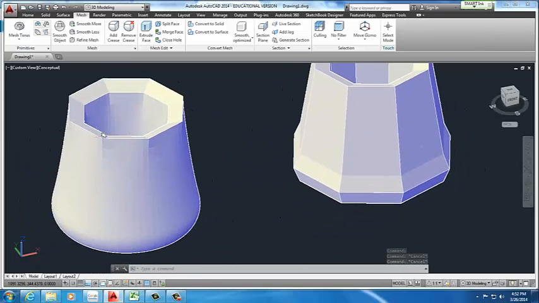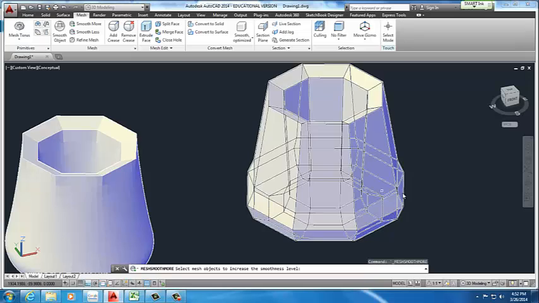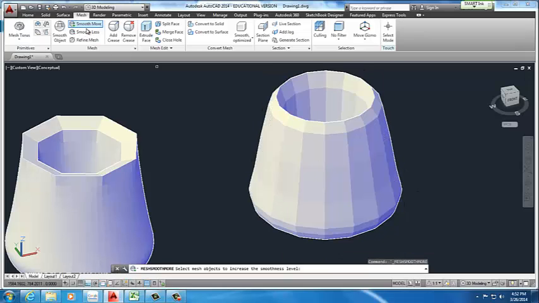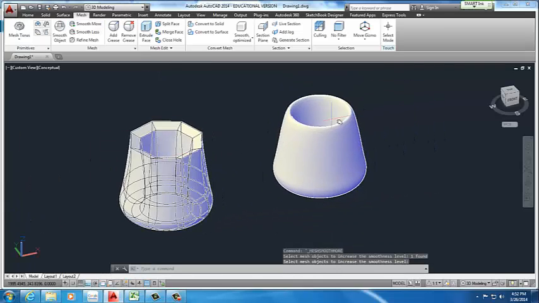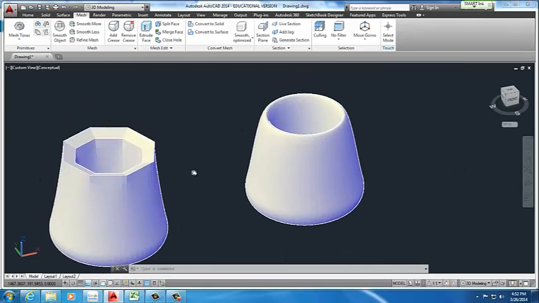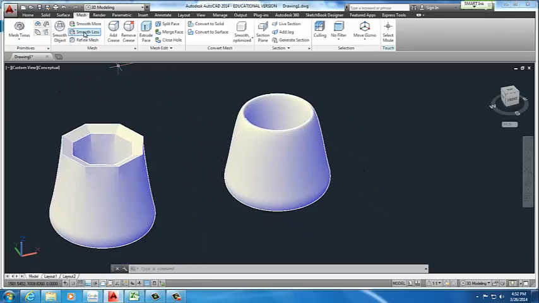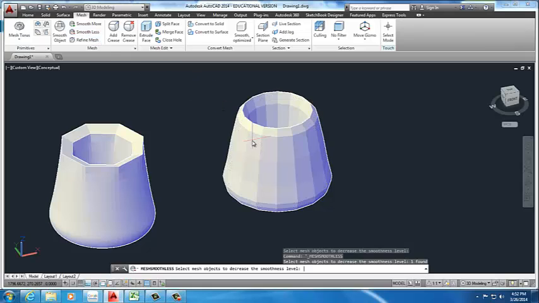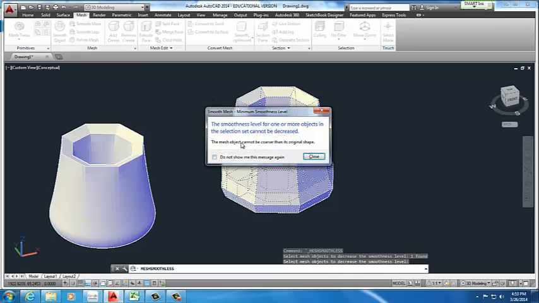So with the creases, it resets itself to give you that crease. Compared to when you do it on this one without the crease, it doesn't keep that edge that you selected. So the two differences are right here. Because maybe you want the creases or you want that design. The other thing, and you can always go backwards too, which is nice. You can smooth less. So you can go back and edit it because you didn't like how it looked when it was smooth. And of course it's going to tell you that the level of unsmoothing hit max.